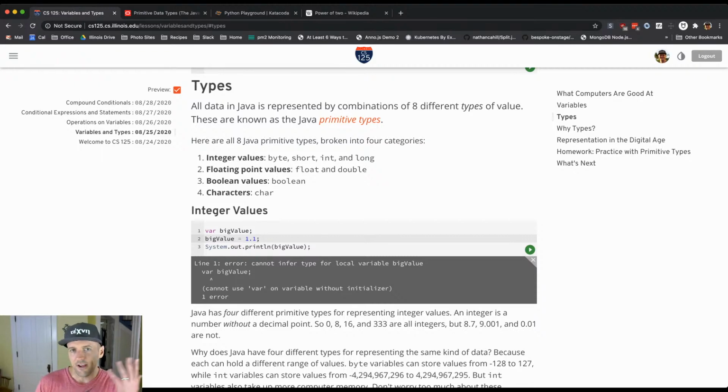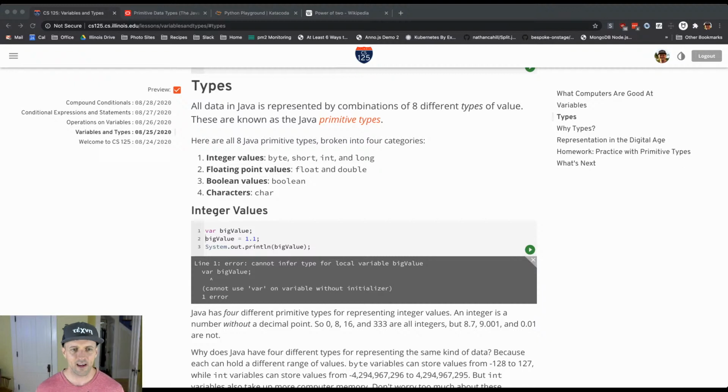So you can use this feature in today's homework. You can use it in your little programs that you write in the future. It works. It's part of Java. It's a new feature that was introduced as part of the language. Java has started to try to introduce some new features at a more accelerated rate over the past couple of years, and this is one of them that you might want to use. If you're lazy or indecisive and you don't want to type int or long or double, you can just type var, provide an initial value, and everything will just work.